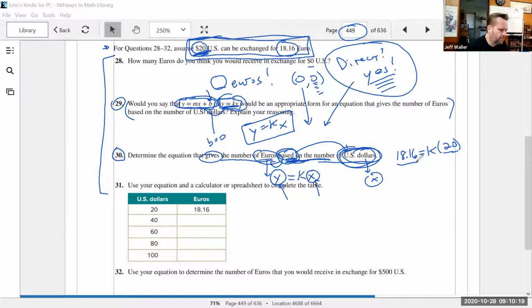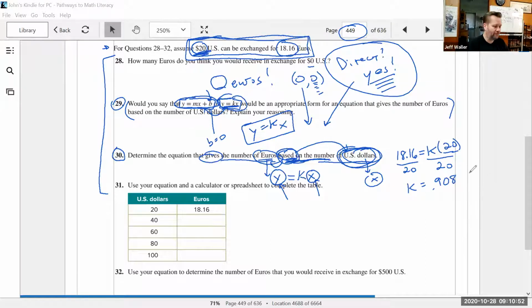Does everybody see what's happening? So this is why it's important to decide which variable represents what idea. So now we'll do exactly like Vu said, divide by 20. All right, can somebody do that for me? Don't round it. It should just come out to 3 places. 0.908. I love it.